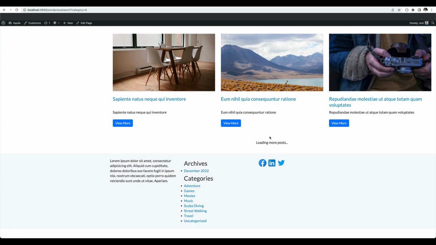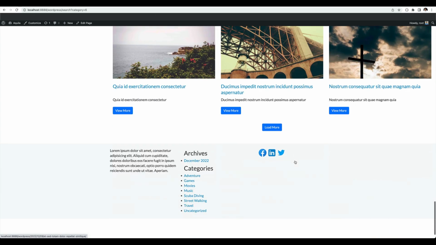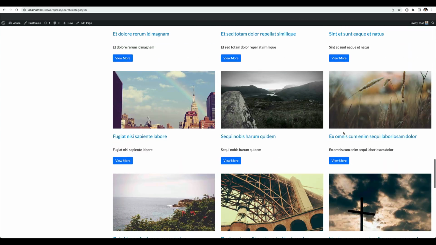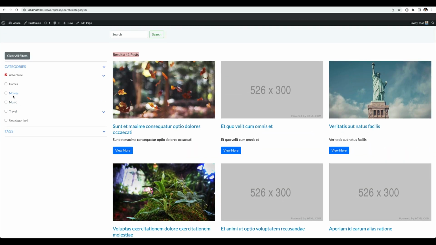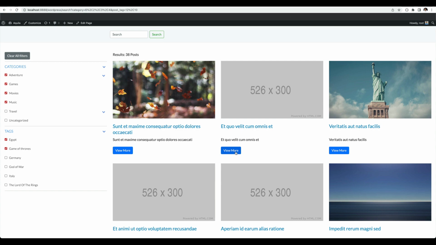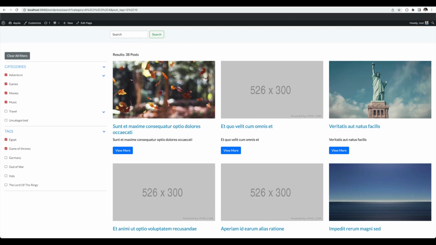Okay, and then you also have load more. So you can do load more here and continue loading the results depending on how many results are actually available. Okay, so now there are no results, so nothing is being shown. So you can do multiple checks. You can see that it goes ahead and updates the results. It updates that in the URL as well. You can add tags, and depending on that, your result count will change, and similarly, your load more will also change.